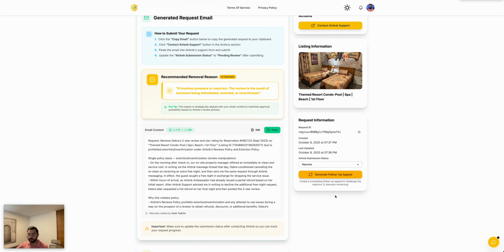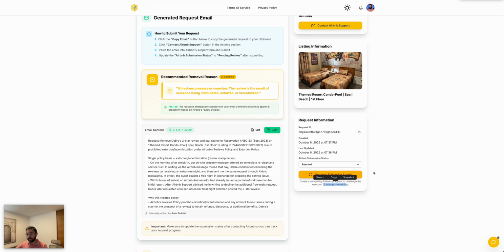So what happens here is we use the initial removal request you had, and Airbnb's reasoning, which says it doesn't break any review policy of Airbnb, etc. We check in the review policy all the policies that we can use to appeal the case and use multiple triggers, for example, trigger a human in the loop, etc., to make sure your appeal request success rate is going to be higher. So you can appeal again, 2 attempts you have here.